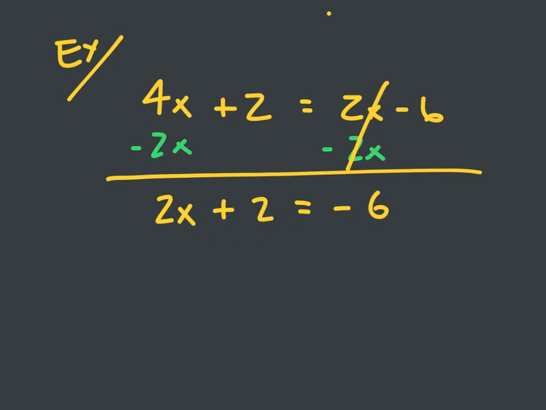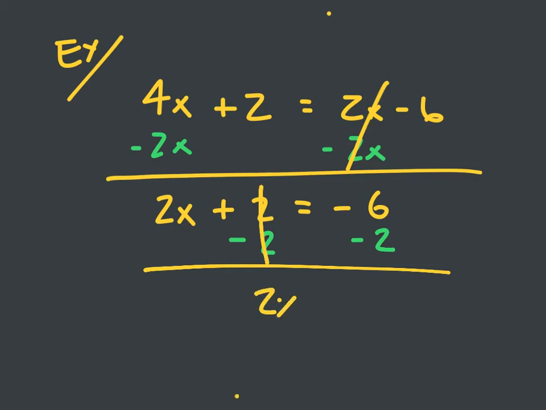And now I have a set of steps that I need to do, okay? This first step up here was a choice, and I'm going to show you doing it again, and we'll end up getting the same value for x. But let's go ahead and solve this. So I'm going to subtract 2 from both sides, and 2 minus 2 is going to cancel out to 0. I've got 2x is equal to negative 6 minus 2, which is going to give me negative 8.